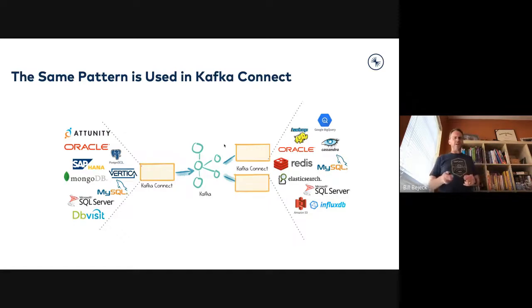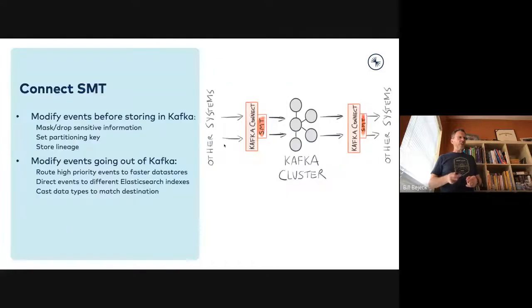But the other part of Connect that's important is it's an opportunity to transform the records, because most of the time something comes in and you might need to change it. Let's just say a record comes in, going back to our page view information, and there is some information on there that was considered personal that you don't want to share. So you can either drop it or mask it somehow.